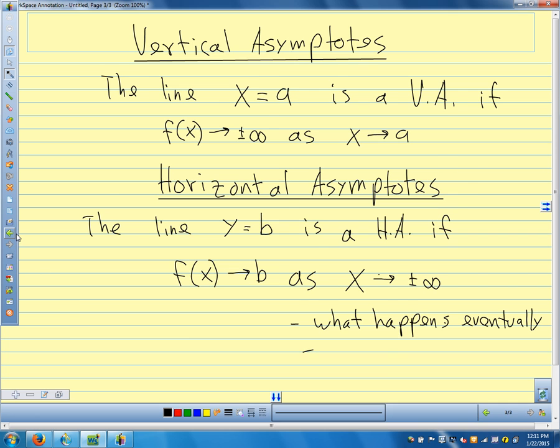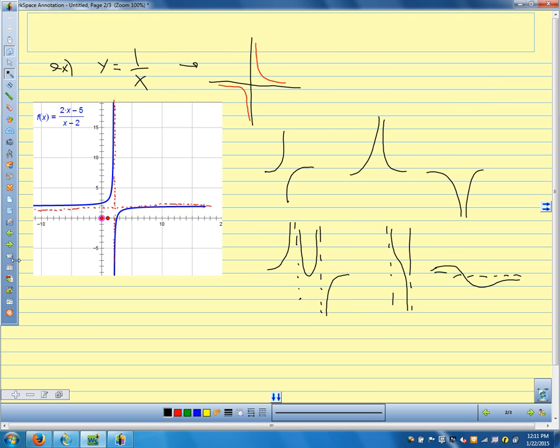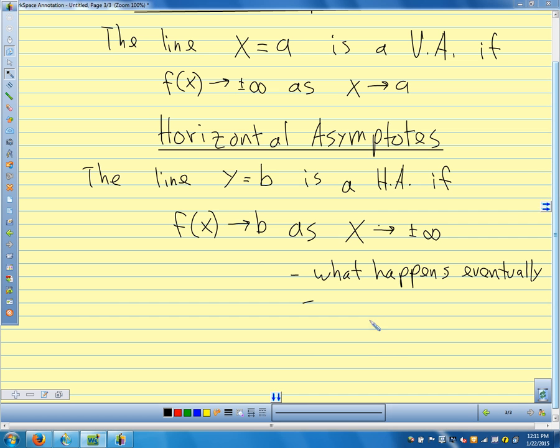So let's go back to our picture here. As x gets really big here, our function eventually gets really, really, really close to y equals 2. As x gets really small, way over here, the function eventually gets really close to y equals 2. And if we have a horizontal asymptote, our function can do all kinds of things. Here's my horizontal asymptote. My function can do all kinds of things here. All we're interested in is, does it eventually get close to that asymptote? It can go do all different kinds of things in between.